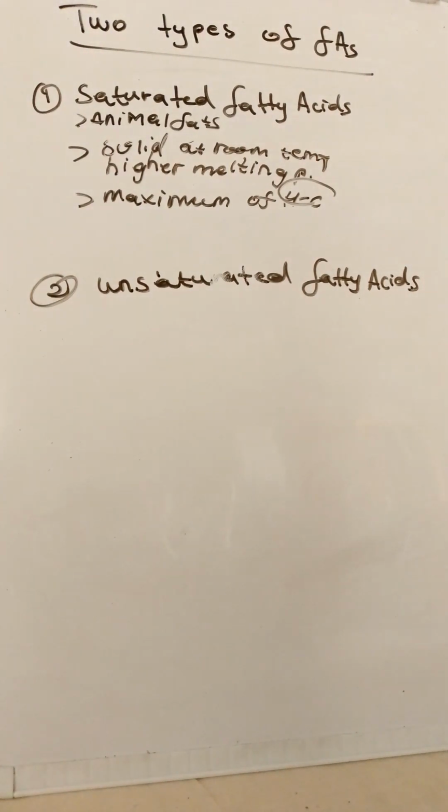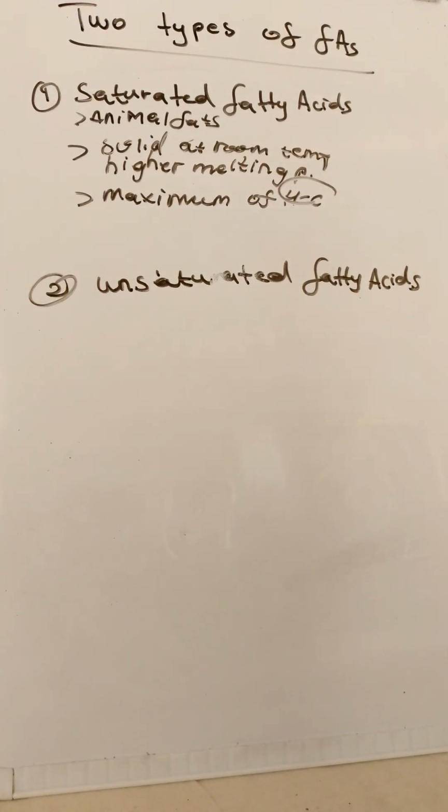So it is not going to be difficult to pick out this kind of fatty acid, because it also consists of single bonds. There is no way in the structure whereby there is a double or a triple bond. The main things I have mentioned, solid at room temperature and the maximum number of hydrogens, explain the physical properties of saturated fatty acids at room temperature.